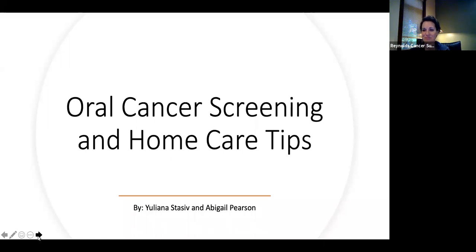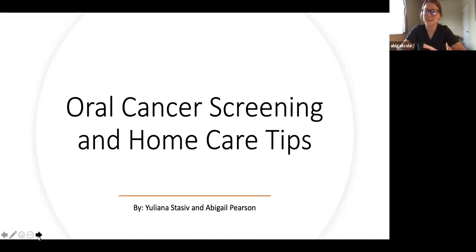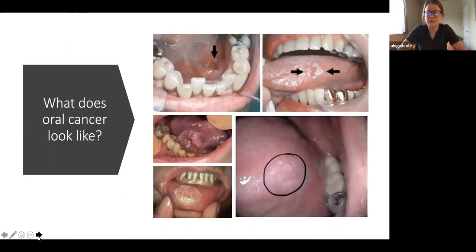Thanks, ladies. You're welcome. So like she said, we're going to be talking about oral cancer screenings and home care tips that you can take with you. So here are a few pictures. This is what oral cancer looks like. It can come in many forms. It's actually most common on the sides of your tongue and buccal mucosa, which is the inside of your cheeks. You can see that example on this big picture on the bottom right, as well as the top right.